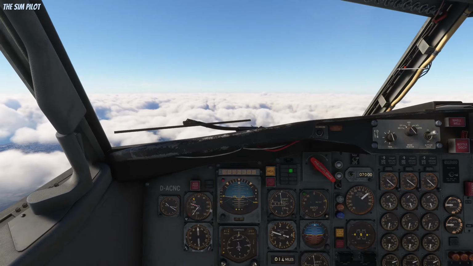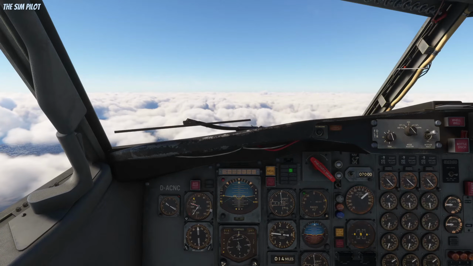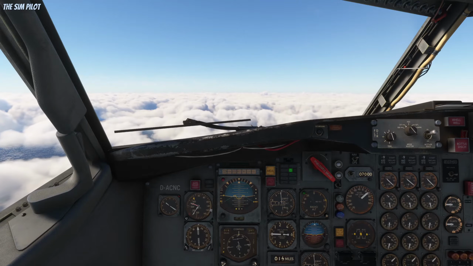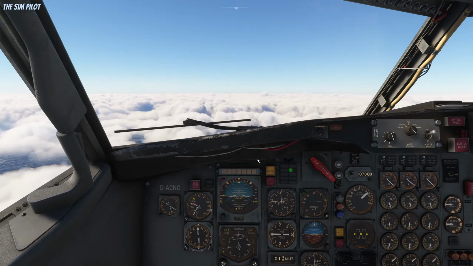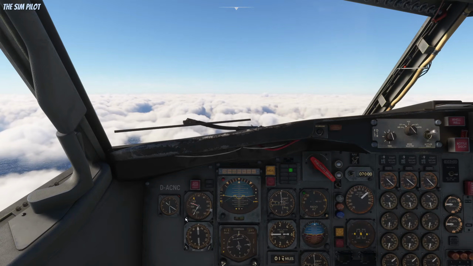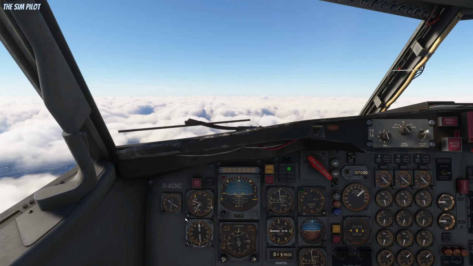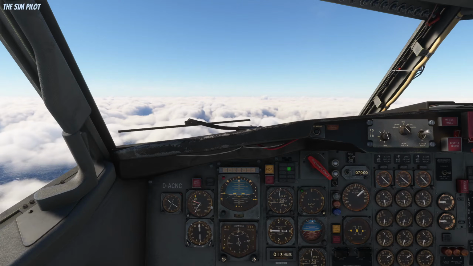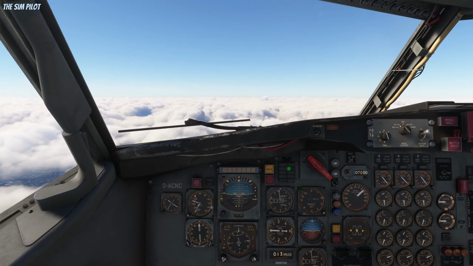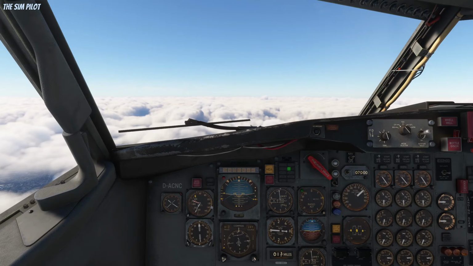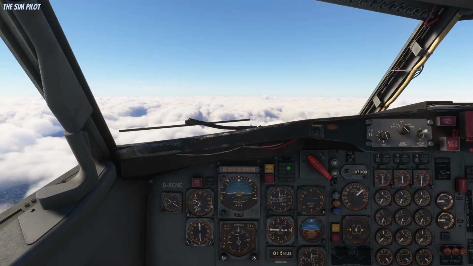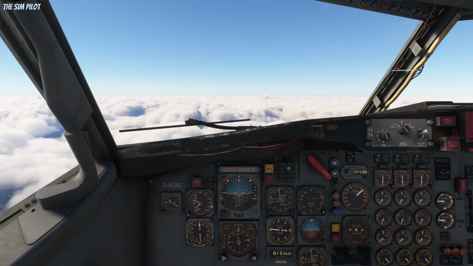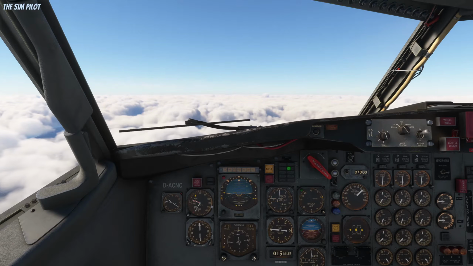maintain 250 knots so that we don't slow down too much. Or we can continue slowing down to get down to 220 knots, which is the speed restriction above the airport. So this might be a little bit early to do that, but when recording videos I like to configure the aircraft a little bit earlier to make sure I have enough time to do the rest of the things.